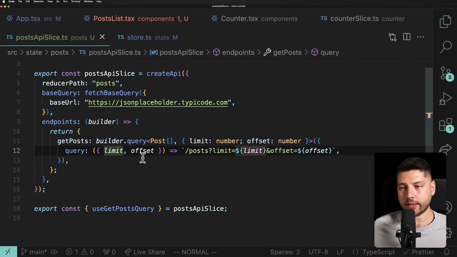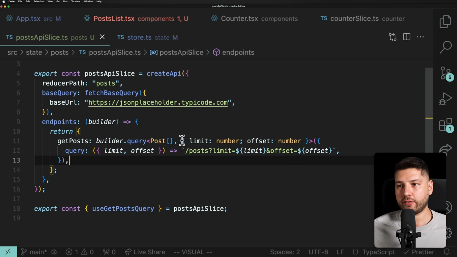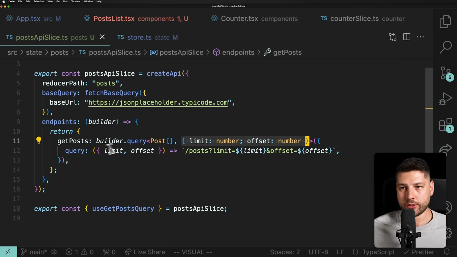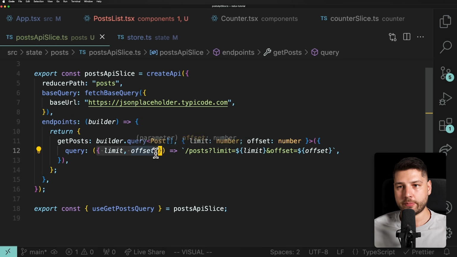So we can do this, right? But you have to work with your own API backend and pass the proper values that it actually accepts, right? But this is how you do it. You create the types over here. You define the types of the actual inputs that you're passing to the query, and then you use them here in this query function, and you pass them to this API endpoint, and it's going to fetch the data automatically.